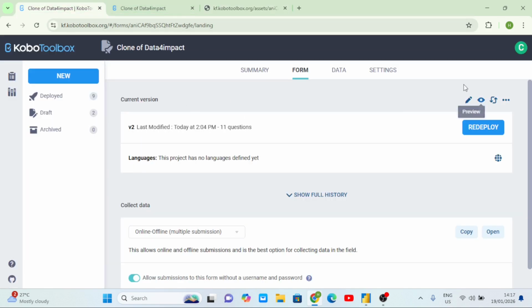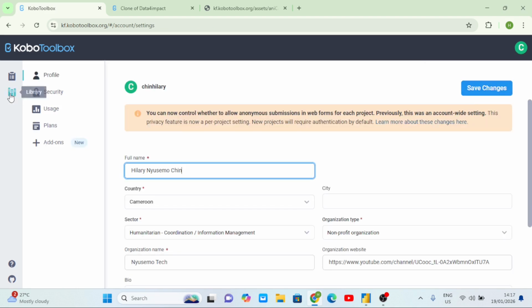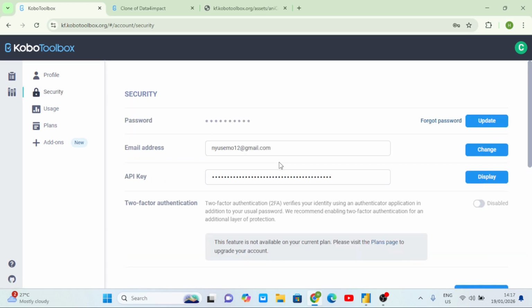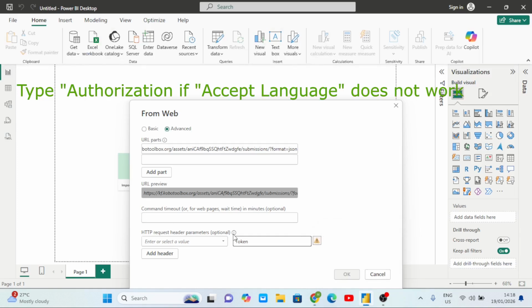Then here I'll go to this account setting area, and I click, and it brings me to this other page, and I go to security here. Once I go to security, this is my API. One thing you must note is that you need to display it before you copy it. If you copy it like this and paste, it will not work. Let me do this and come back later. Now that I've displayed and copied, let's take it to our Power BI, and then we'll paste it beside this token, Control V.